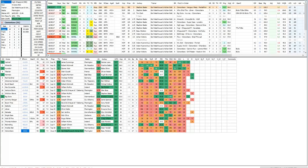Obviously, Johannes Vermeer does have to run the trip. Rekindling hasn't had a run here, which is not ideal, but does look well and truly on the up. And it's just a matter of whether he's being seasoned for another campaign or whether this year is his year. May get a little bit better than the $15 around to find out. And Amelie Starr at $23 looks the best of the locals for me.